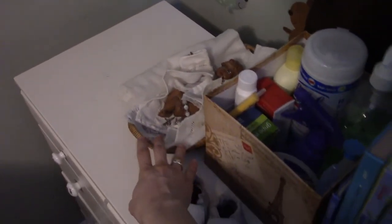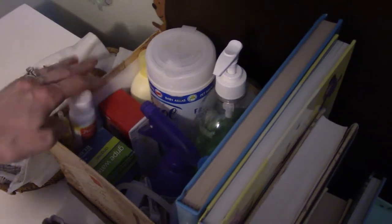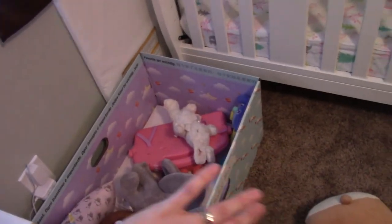On top of the dresser there's an heirloom baby Jesus from her grandfather, a box of various things — Clorox wipes, hand sanitizer, Tylenol, Nose Frida, a few books. I want to mount the Wi-Fi cam on the wall above her crib — it's been sitting here but it works as her video monitor. There's a little box of headbands, a little box of jewelry she mostly doesn't wear, the sound machine for soothing sounds, and the baby box is now being used as her toy box.